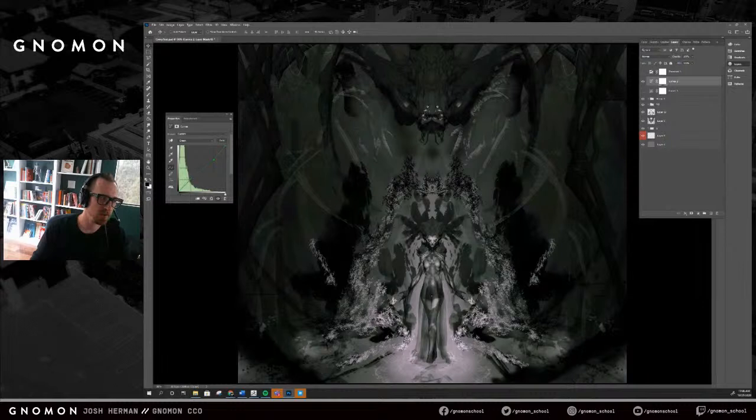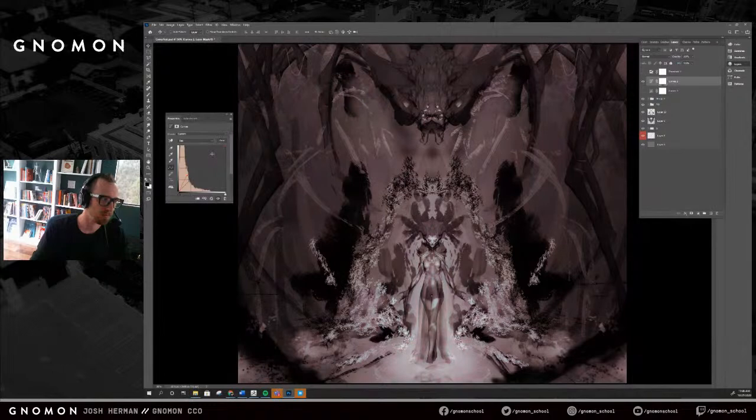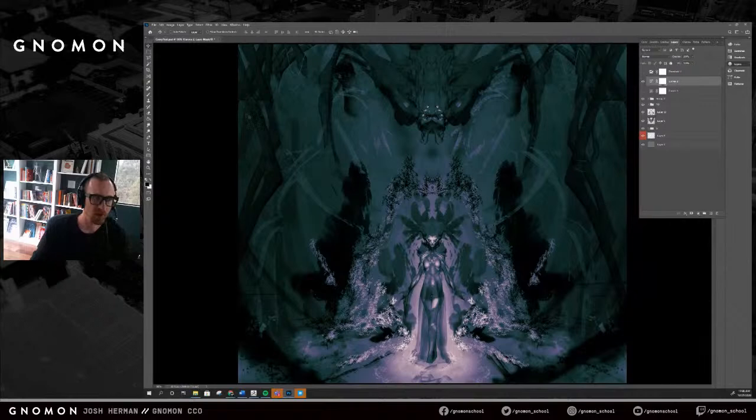Whether it's just in the highlights, I want to make the greens maybe in the shadows, and then maybe we'll say the blues are in the highlights. Kind of create different types of tones this way. So kind of a fun, spookyish theme.